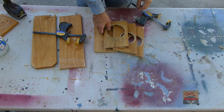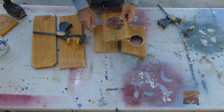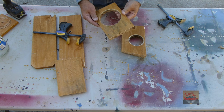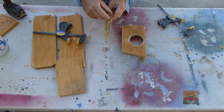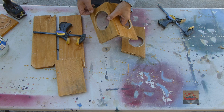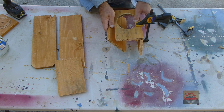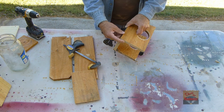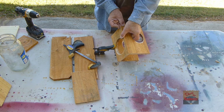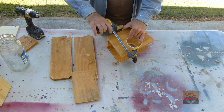Okay, we got all the parts ready now. So let's start putting it together. Let's get the one with the big hole for the jar, and these sides here. Make sure your parts fit even down here and up here at the top. You know, this thing doesn't have to be perfect.